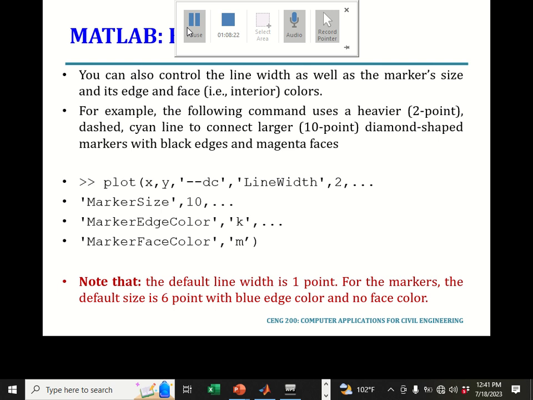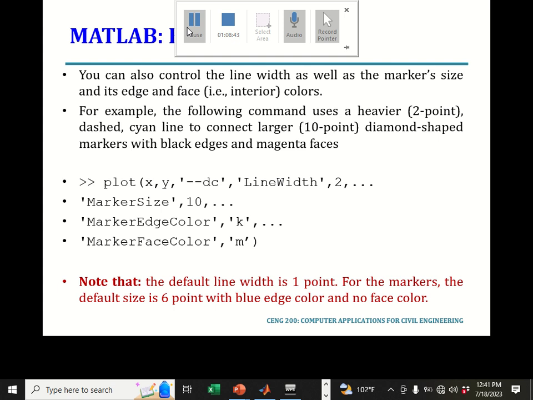Now what will happen? The previous properties, the title and the color and grid lines, everything will be gone. You can see it in this graph. Do you see the grid lines and the title or the axis title? You don't see it, because when you did this, everything which you did before this is gone.